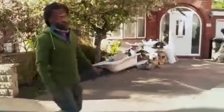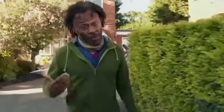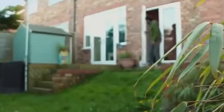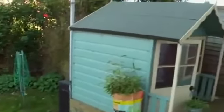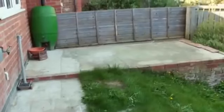I know that this road has been devastated by the flood, and I want to see what I'm up against, so I'm coming along to have a look. Well, as you come out, you really kind of stop here. There's a bit of a hill here. We've got some decking over there with some steps leading down to the lawn. And we've got another lump of concrete here, which is raised.